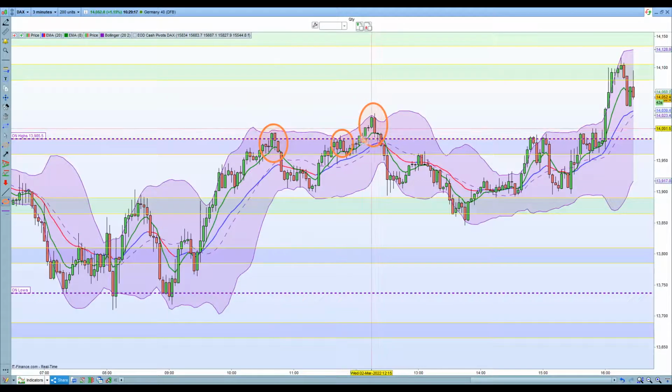However, this would have been a fairly dangerous reversal and not one I would have taken. The reason being, we had gained some acceptance above that zone, and we spoke about being above. If we were above that zone, we could move towards the resistance zones higher. So although this one worked, having grabbed the liquidity, I think this one would have been one to avoid. And then obviously as soon as we got the American session, towards the end of the session, we've actually gained acceptance above that zone and we have started moving higher.